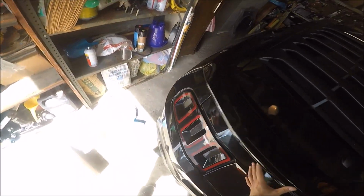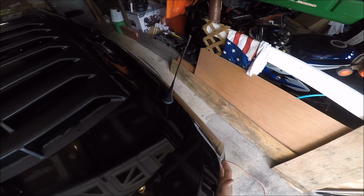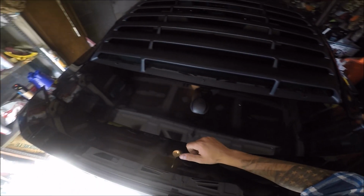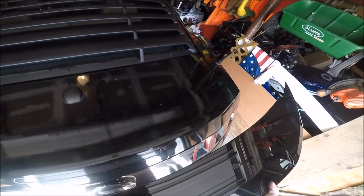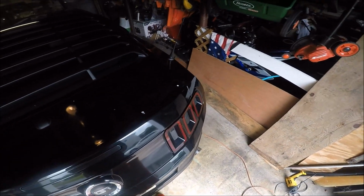The trunk is partially open right now. So this will be my markings. I want to make sure it lines up perfectly. Look at both sides. See how it lines up. I am content with the way that is set. So I'm going to push down. And now hopefully when I pull up, there'll be some marks there. Alright, so now you can see everything is lined up. I can see now where the holes are going to be. So now I can do the fun part, which is the drilling, and we'll see how that goes.